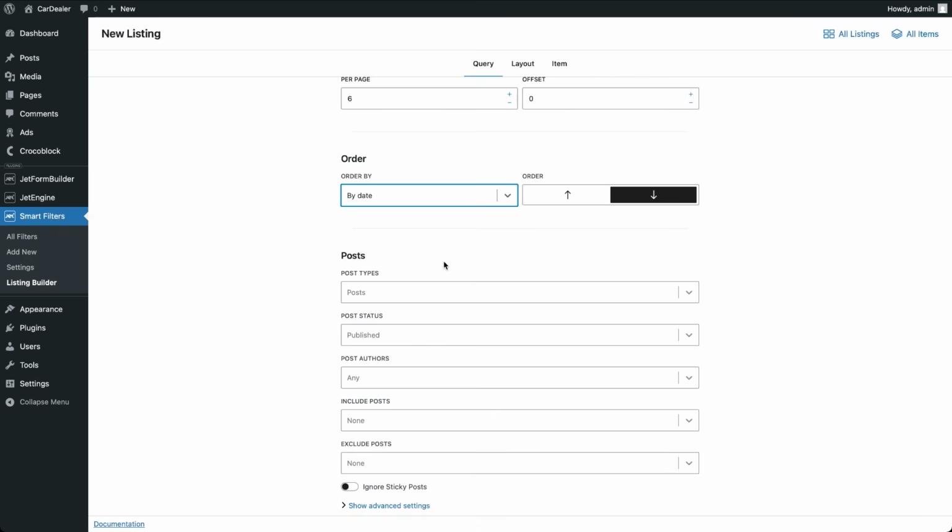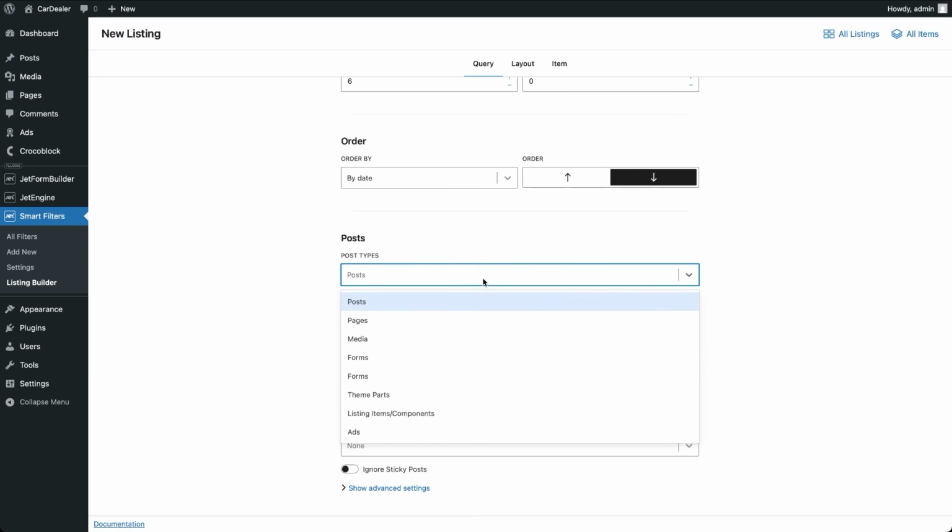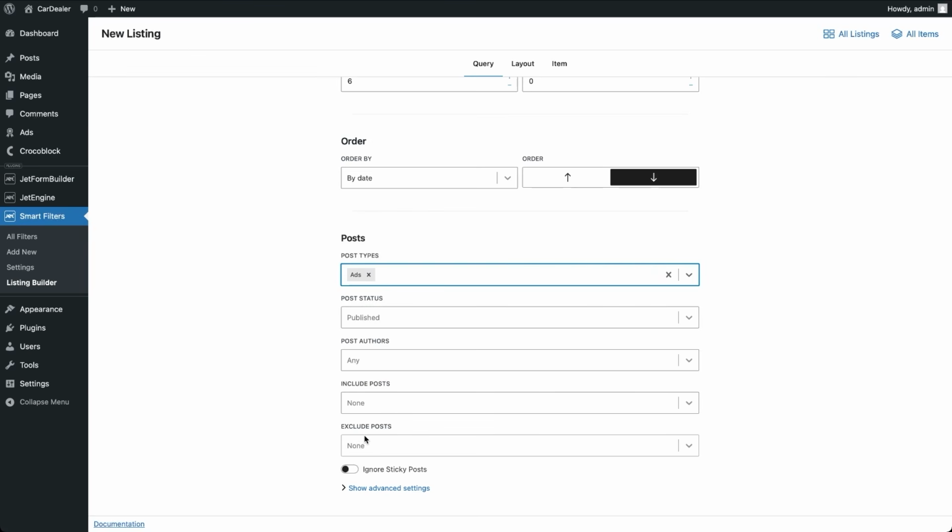Next, we see Post settings to choose exactly what type of content we want to fetch. In the Post type dropdown, you'll see all the WordPress essentials: posts, pages, media, as well as custom post types created with other plugins. In my case, there's a custom post type called Ads made with JetEngine. We can narrow the results further by post status, author, or by including or excluding specific posts.